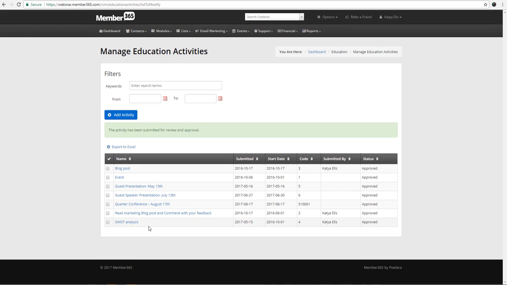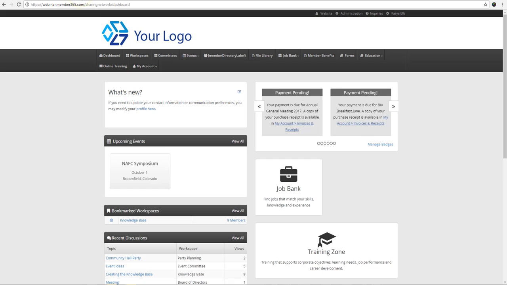The next thing that we're going to take a look at is completing that activity as a member. You must have noticed that I just put in the dates and what the activity is. So what your member would have to do is enter the dates that they attended this, for my example, conference. So I'm just hopping over to the member side of things. Right now, I'm logged in as member Katya Els. And what I would do as a member is come to Education and Education Activities.